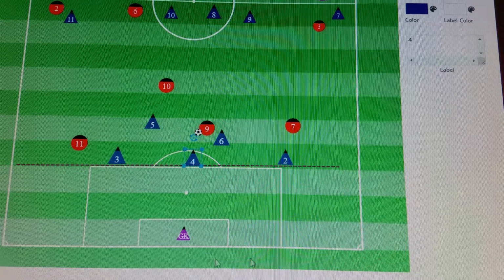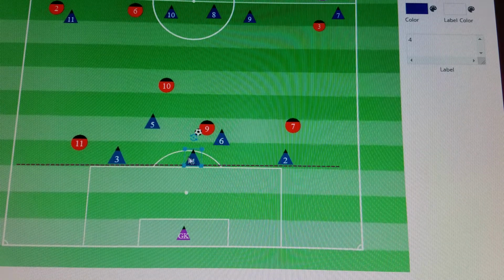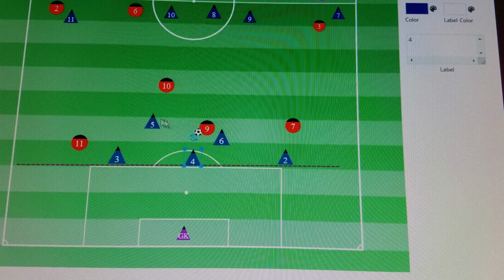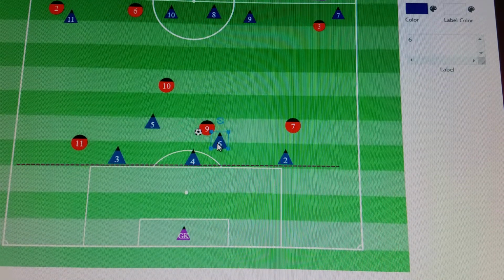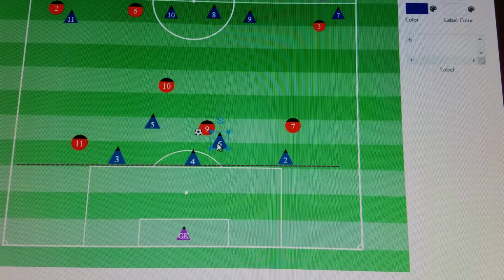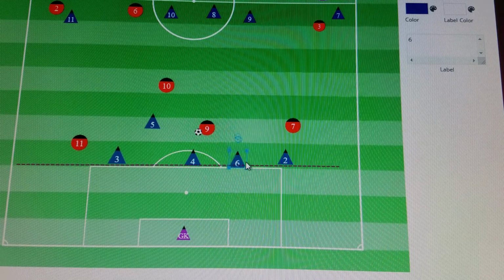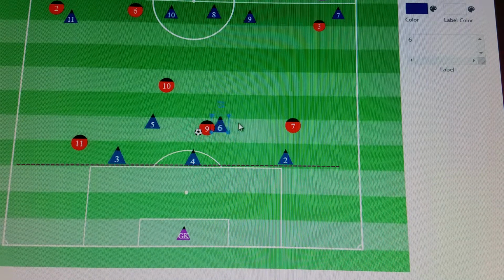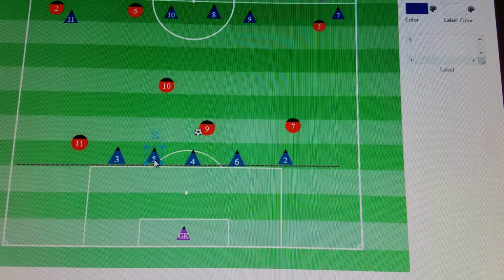So this is the general defensive shape that we're looking for from the 2 and the 3, which are our outside backs, the 4, which is our center back, and the 5 and 6. Very important that our 5 and 6 stay central. One of the main words associated with them is central. They've got to be able to drop back into these spaces to almost give us a 5-player set in the back if we need it.